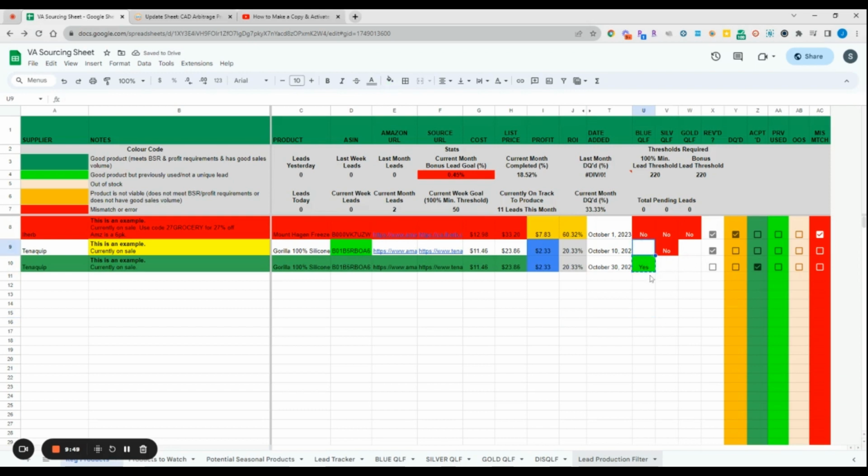Okay. And then the checkboxes we utilize to qualify all of our leads. So we utilize the yes and no section here because that will pull through data in other sheets. And then we utilize the checkboxes for the color or visual indicators. So if an item has been disqualified, we'll just copy the no across the board, and then that will be a disqualified item. We can see that the pending leads went down to 0. If it is qualified under a certain tier, we just indicate yes. Again, if you're not concerned about individual tiers, you can just make it all one tier. You can do that however you want.